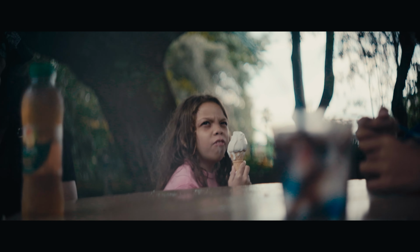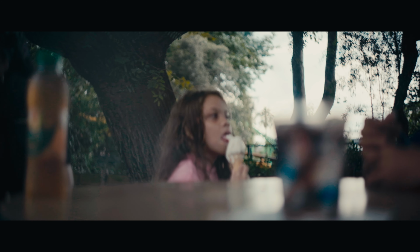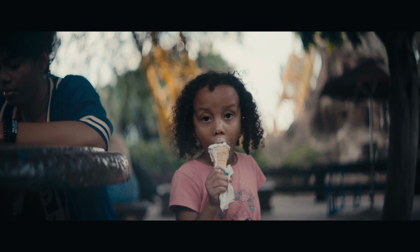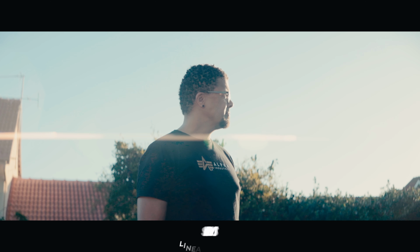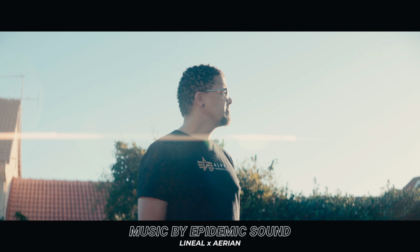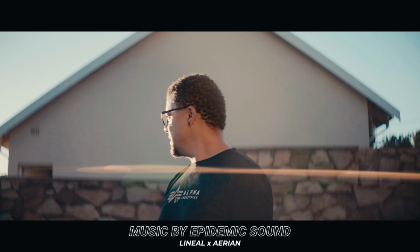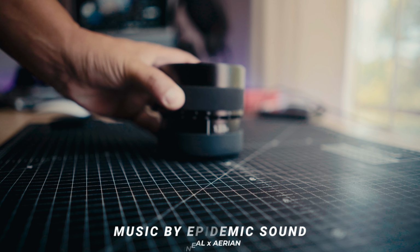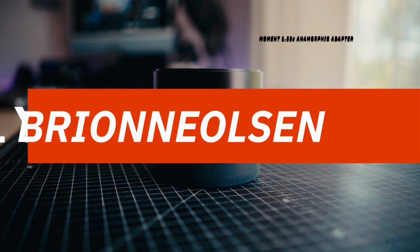And I know that it takes more than just a lens to create a cinematic look. It's all about the storytelling and the conditions that create that feeling that immerses you in the film. I think that anamorphic lenses and adapters aren't as frequently available to filmmakers because they are highly expensive pieces of gear.